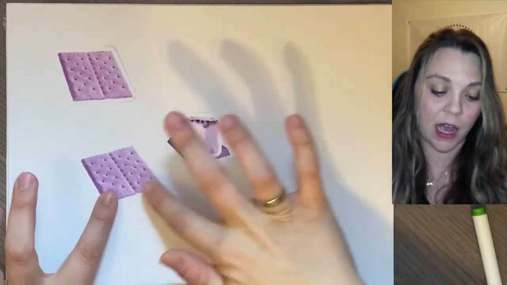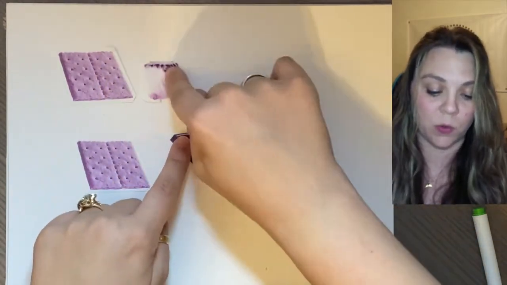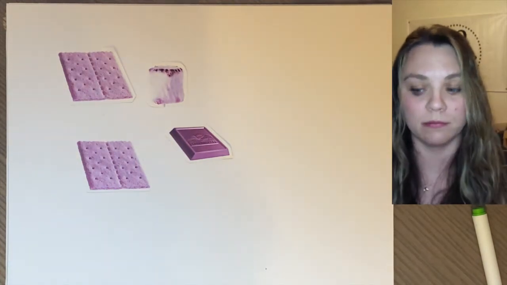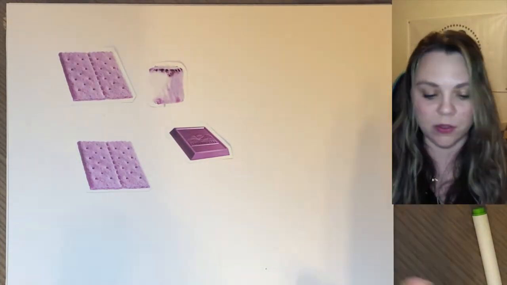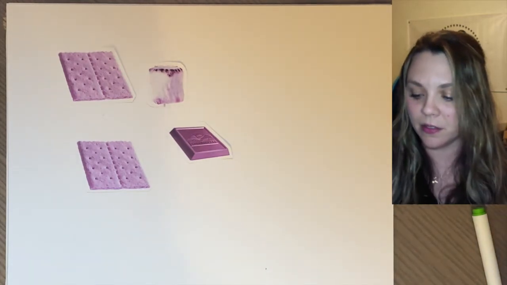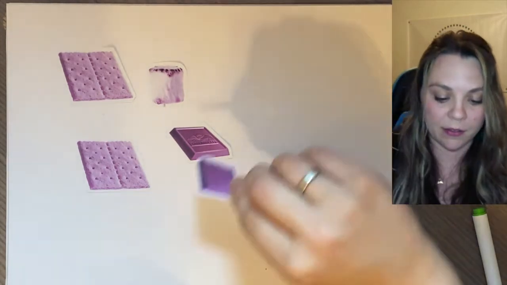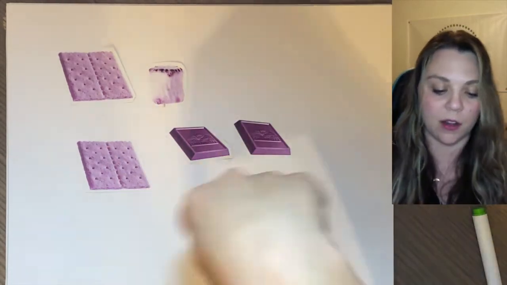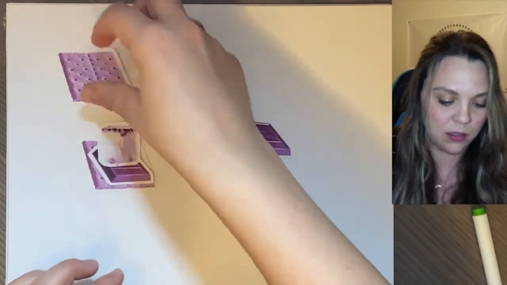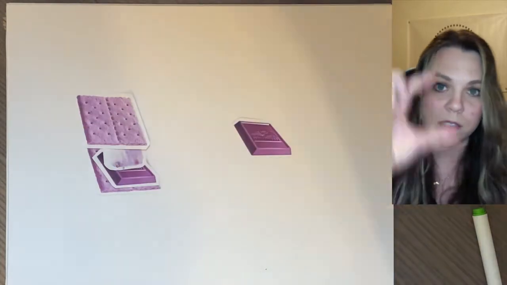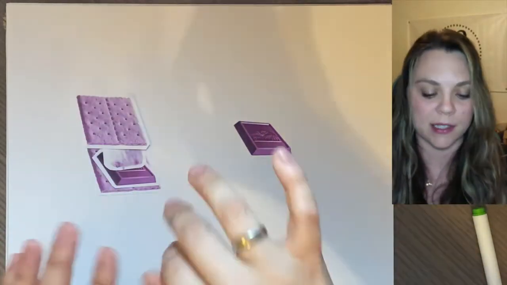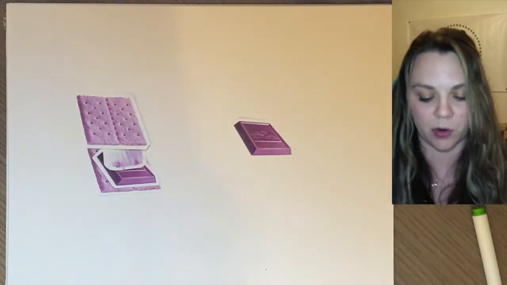If I had 2 graham cracker pieces, 1 marshmallow, and 1 piece of chocolate, I can make 1 s'more. That's it, right? I've used up all my reactants and I've only made 1 s'more. If I have 2 chocolate pieces and all this stuff, it doesn't matter, right? I can still only make 1 s'more and I have excess chocolate. I'm limited in all of my other reactants. I've run out of my other reactants. I can't make another s'more, okay?